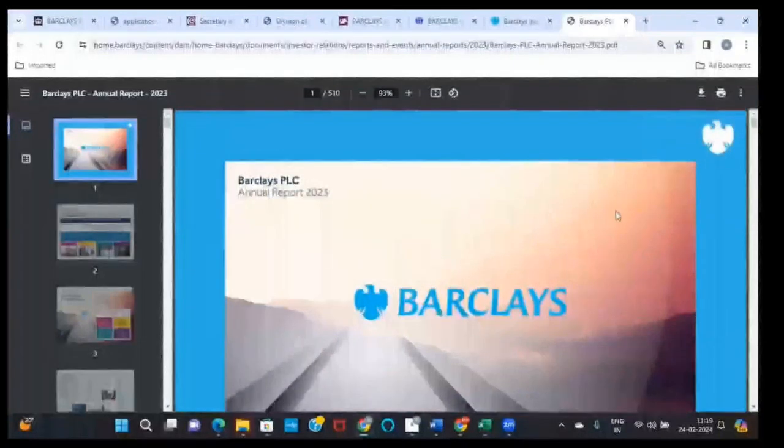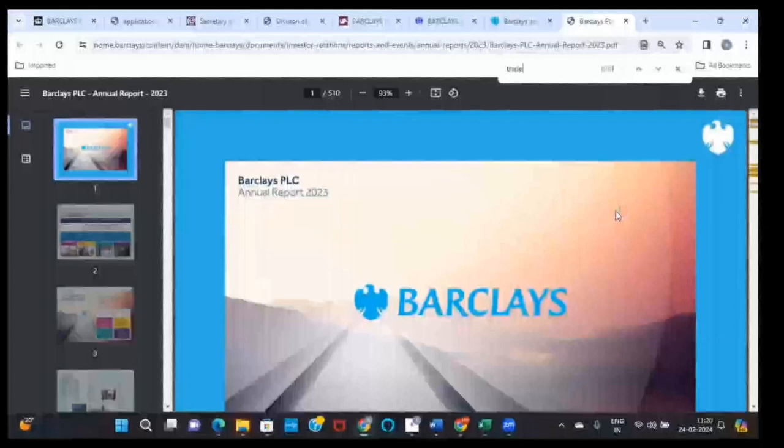You can just search here. So for the trade names, let's search with the keyword trade name, trade. If they have mentioned anything related to trade name, or search the DBA.